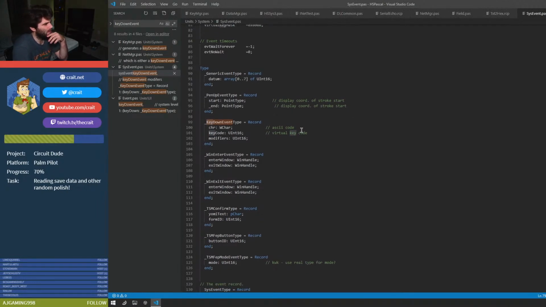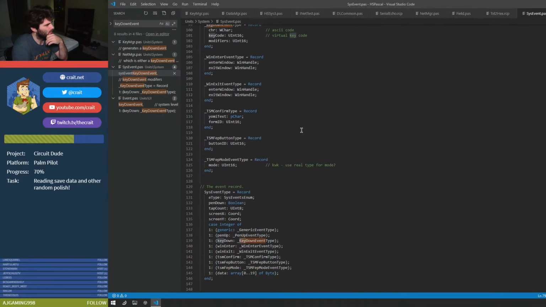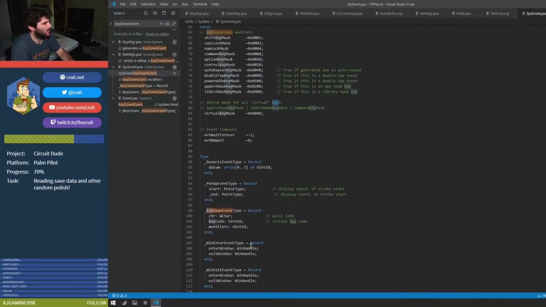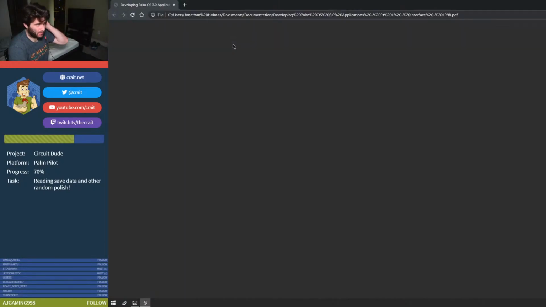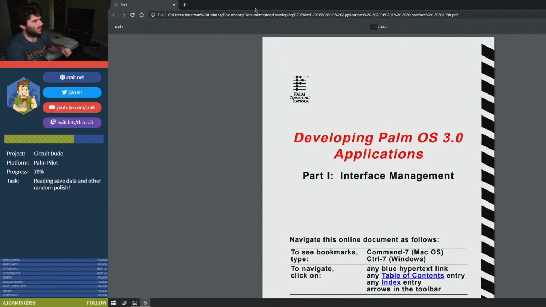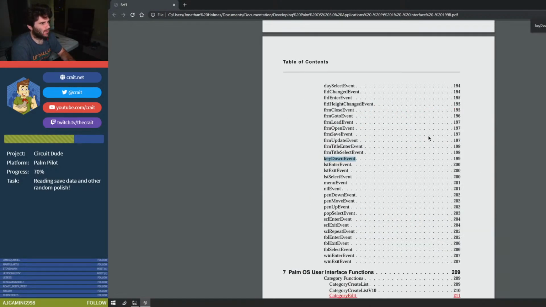But it looks like key down event is the only one. There's no other, so it might just be key down, like just the key being down, not necessarily the key being pressed for the first time, as some more modern languages do.